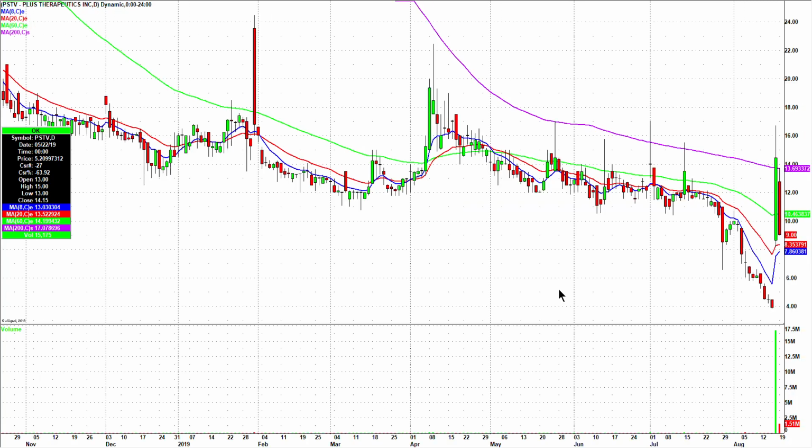PSTV, I don't like this one very much, but it had this massive squeeze on Friday. It went from 8.20 to 16.72. And then I don't mind a quiet inside day on lower volume. I actually like that. But those of you that know me know I don't like it as much when it's almost round-tripped all of Friday's action, right? Not counting the pre-market move and all that. But anyway, I would have preferred this to kind of be nicely in the middle of Friday's range at the worst.